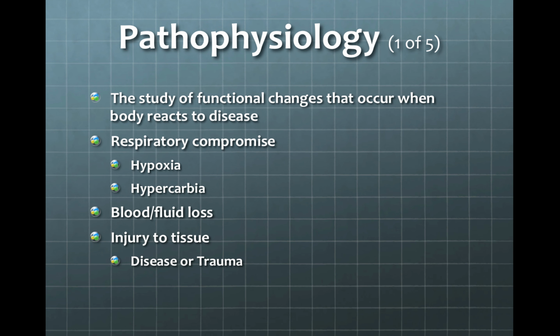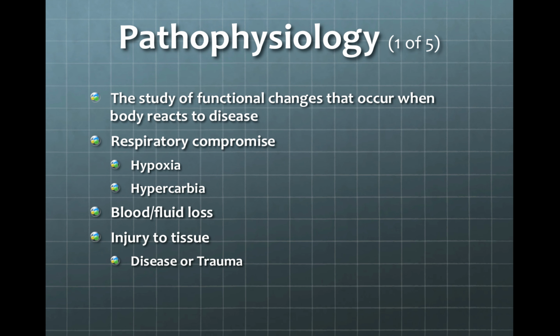And if you're more acidotic than you should be, it's going to slow down impulses coming from the brain to the body. So remember, all that information that channels up to the brain so the brain can create a response, that speed of transmission of message will be slowed down if your pH becomes too acidic. In addition, you can have blood and fluid loss. So you might be breathing just fine, but if you've lost a lot of blood, since blood carries oxygen and carbon dioxide, your ability to exchange them might be hampered.